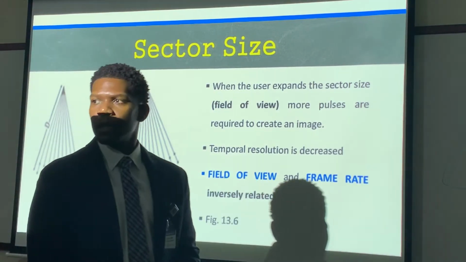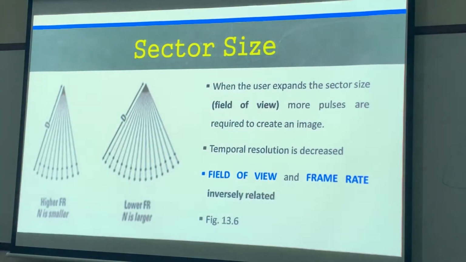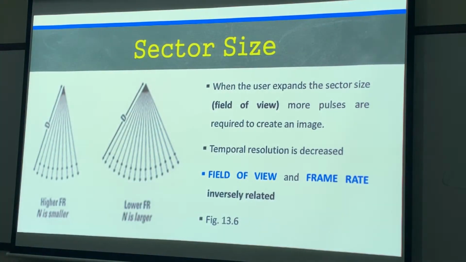So that means it has nothing to do with lateral resolution? Nope. Only the number of focal zones has to do with lateral resolution. This is not changing the image quality. You change the sector width, you're not changing the image quality. You're only changing the speed at which the image is being acquired.